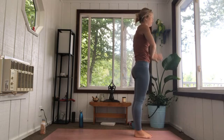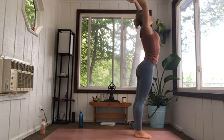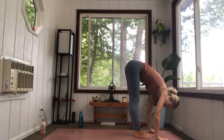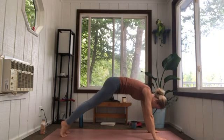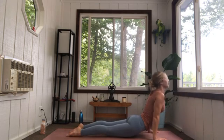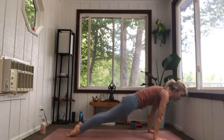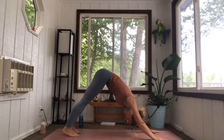Inhale, shoot your prayer hands all the way up. Exhale, forward folds coming all the way down. Inhale, walk or jump back, plank pose. Exhale, chaturanga. Inhale, upward facing dog. Exhale, downward facing dog. 3 breaths.